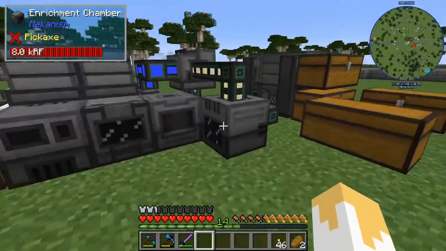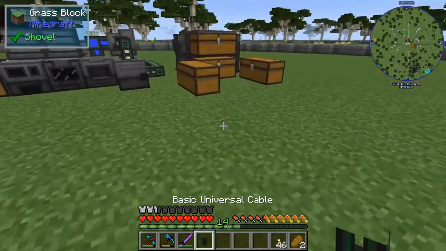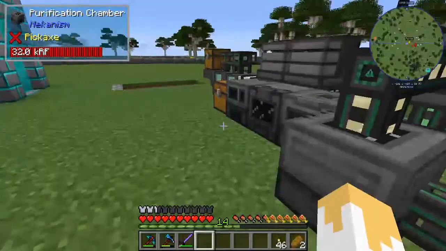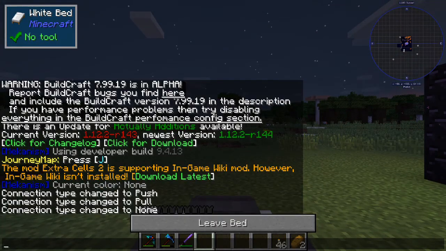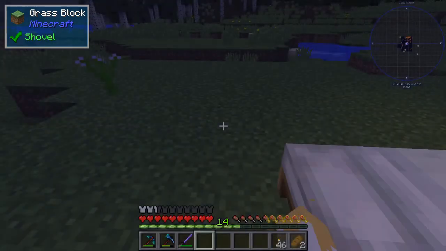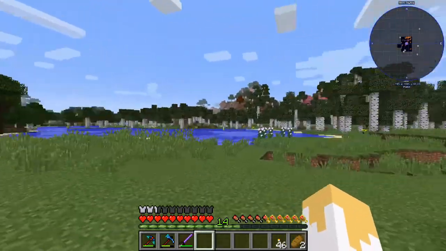Okay, and we'll reconnect that power back up. So, basic universal cable. Reconnect it there. That should start running again. Okay, let's head to the overworld. Sunset. We should get out there and sleep. Now, where are we in reference to some mountains? I think if I zoom out here, I might have to go looking for some. Oh, right there.